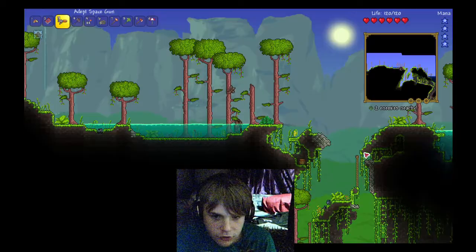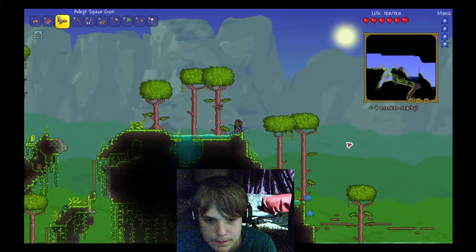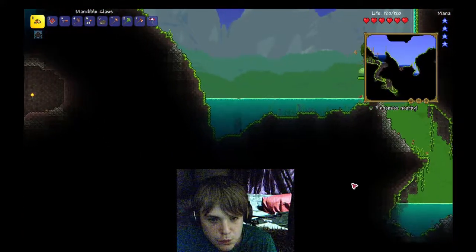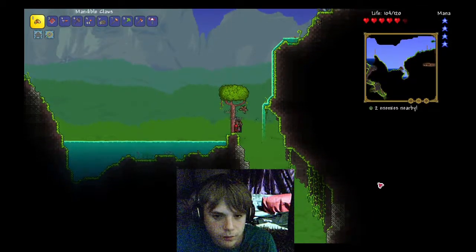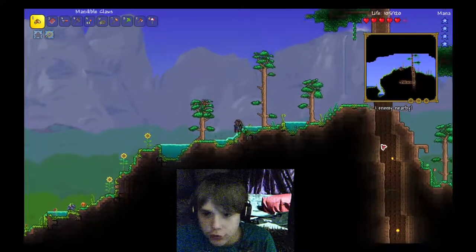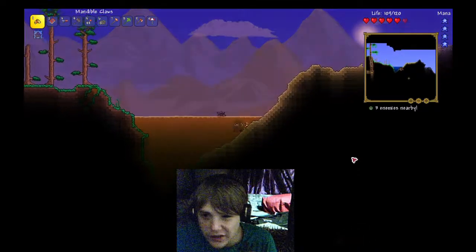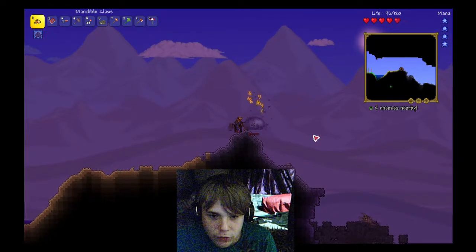Alright, we should be entering the corruption soon. Yeah, right over here. And yeah, just past this living wood tree is the corruption. And yeah, the corruption spreads. Did you know that? The corruption, crimson, evil of your world spreads. And that's an Ebonian blight slime. Eh, they're not too hard to kill.